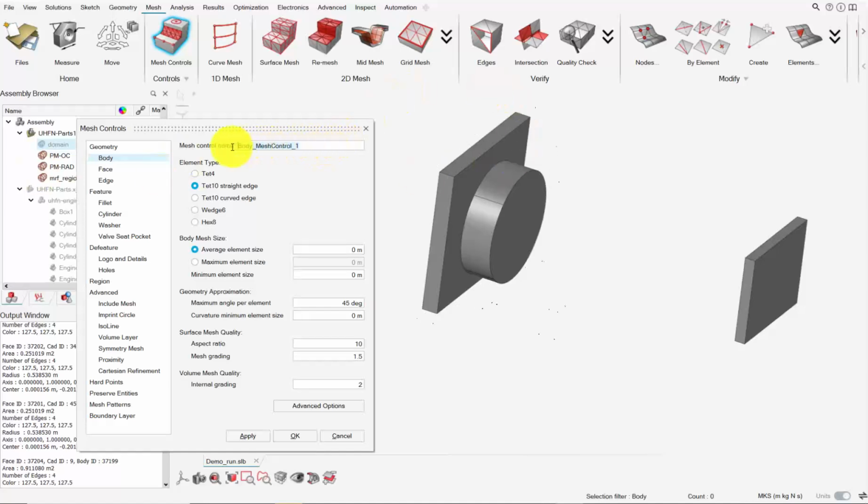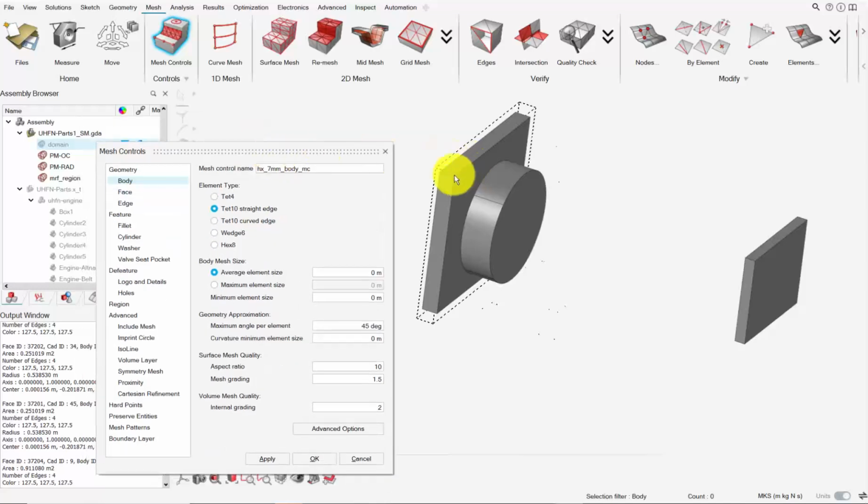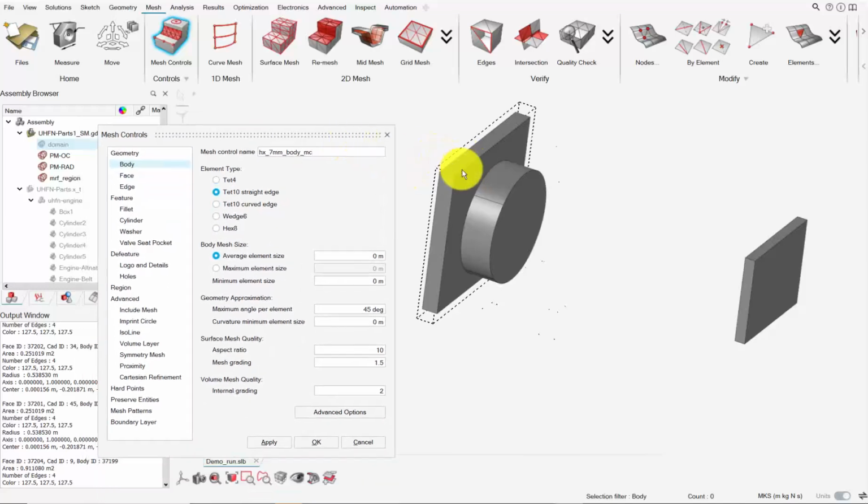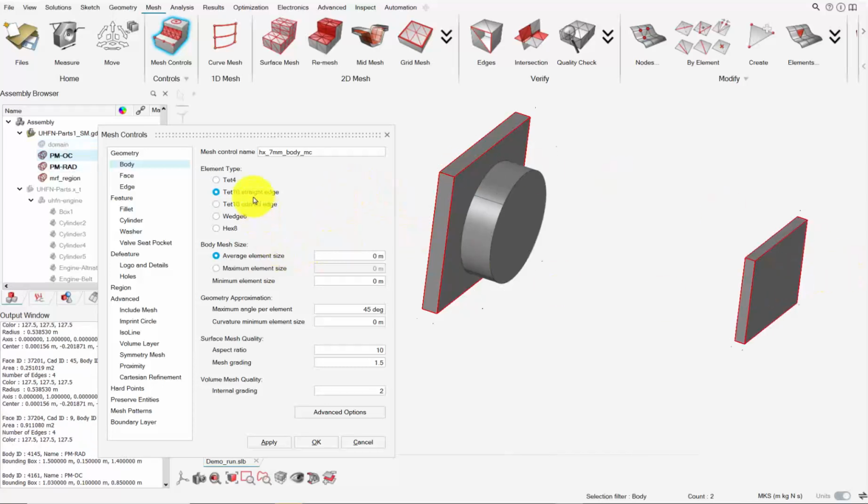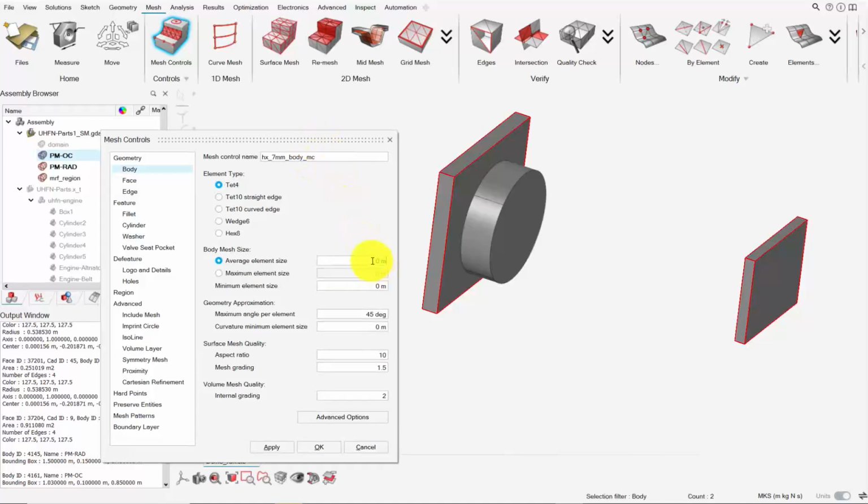I will name this mesh control as heat exchanger 7mm body mesh control, and I will pick two bodies, the large one and the small one. Make sure the element is going to be tet 4. This is 7mm. It's going to be 15mm maximum angle per element. Click OK.